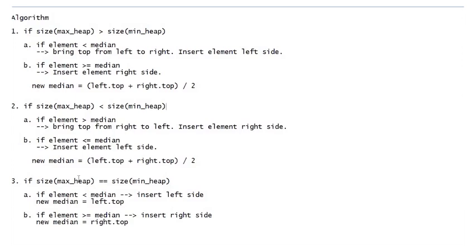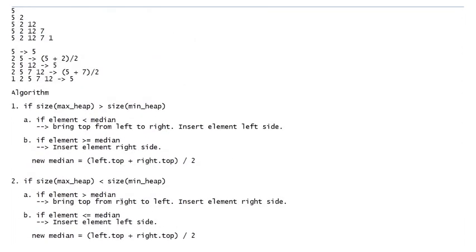If it is less than the previous median, then I'm inserting it on the left side, and if it is greater than the previous median, then I'm inserting it on the right side. So the new median becomes right dot top. You can understand it very well. In one example, I'll make it clear. Else the new median will be left dot top. The new median will simply be the top of that heap in which the current element is inserted.